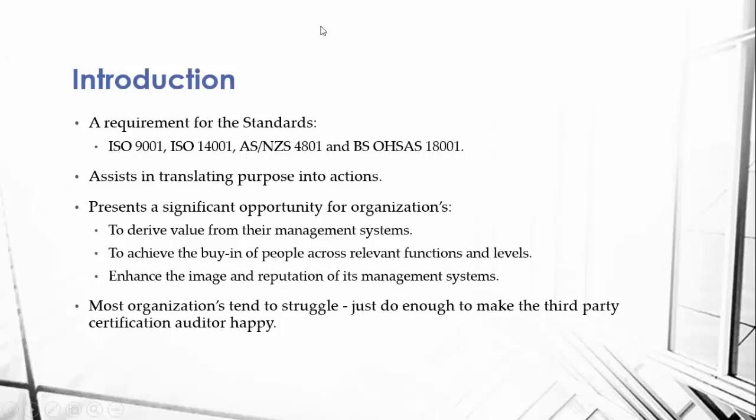So, objectives and targets. 3 of the 4 standards now don't refer to targets, they refer solely to objectives. But for all management system standards, and the 4 main ones are listed on the slide, they have a requirement for an organisation to establish, maintain and review objectives, and in the case of 4801 targets, in respect to the management system. And really what objectives do, they really decide what are the actions and the programs that the actual management system is going to do.